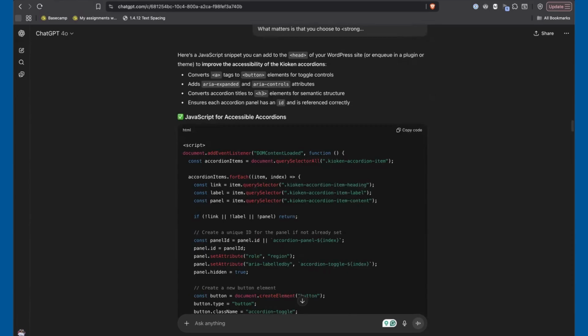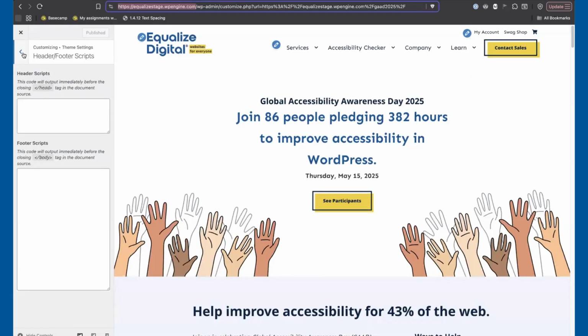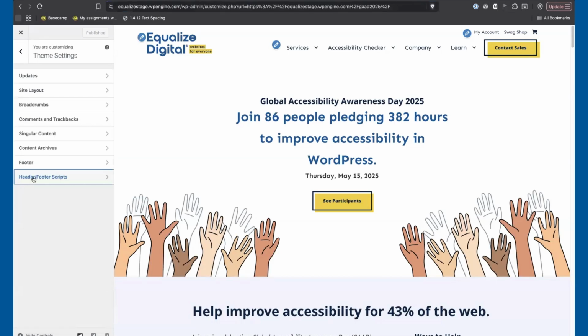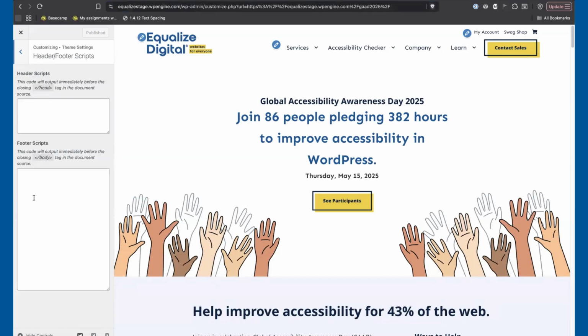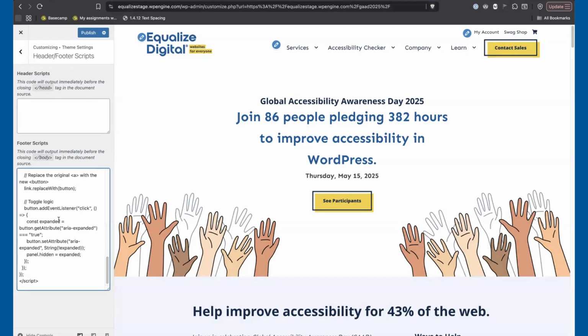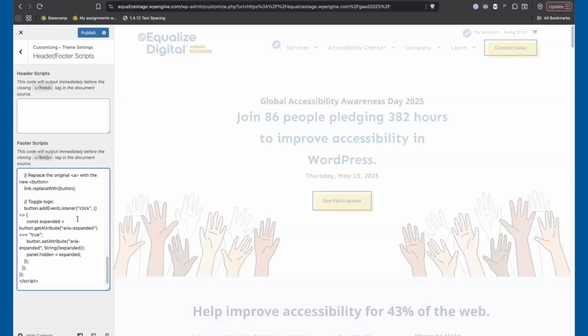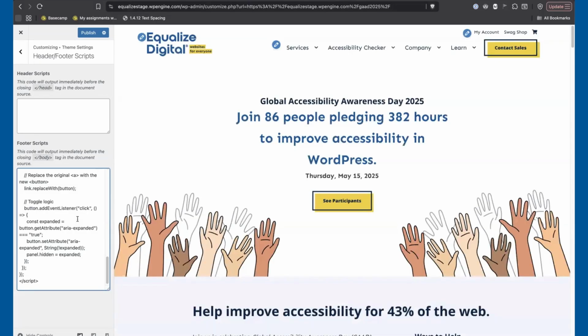Now let's make sure we're on a staging site, right? Not on our live website. I happen to be using a theme where I can go in the customizer and go to header footer scripts and I can just paste this in. Now, you may not have that in your theme. There are a bunch of code snippets plugins that are free on WordPress.org that you can use to do this. Or if you are a more advanced developer and you have a custom theme, you could also obviously put the code there, which would be the best place. But regardless, what you want to do is have this script load in the footer.